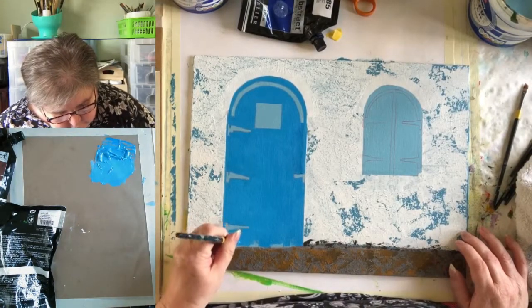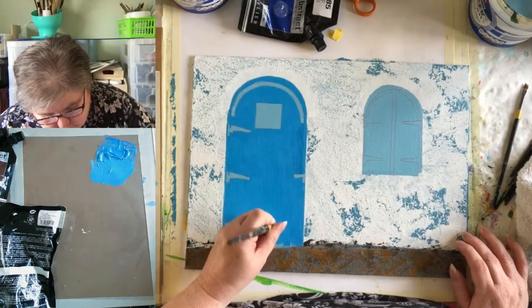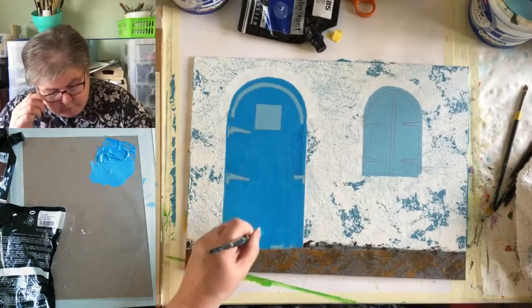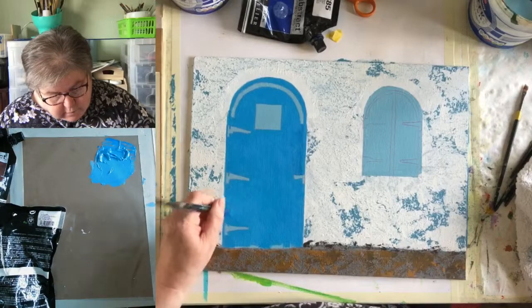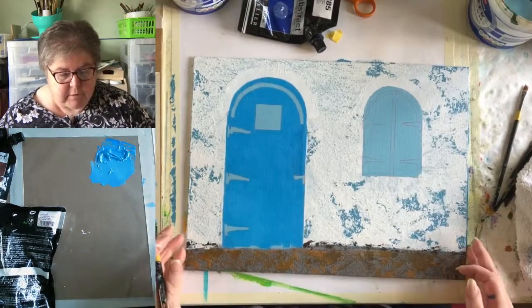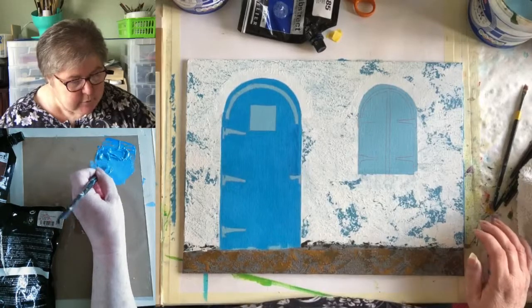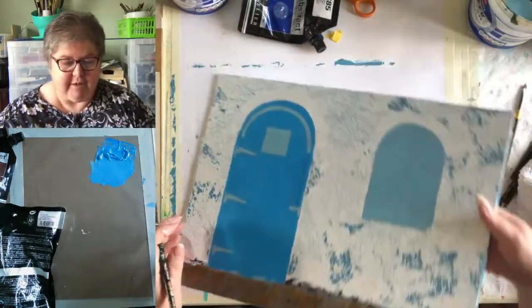So as I say, just leave the bottom part of the door a bit higgledy-piggledy. Is that a word you have in America? Higgledy-piggledy. It means... I think you have a word, certainly in Texas, is it cattywampus, something like that, that means higgledy-piggledy. So that might mean something to you.